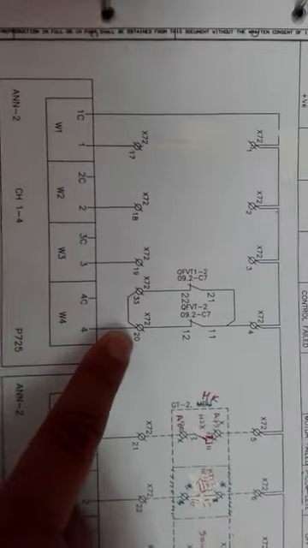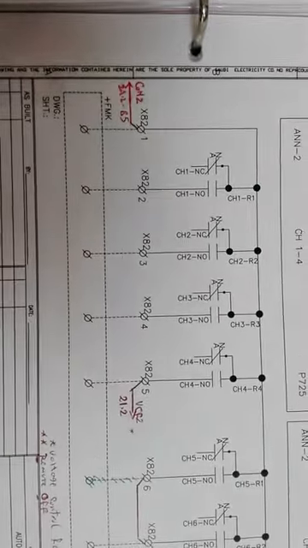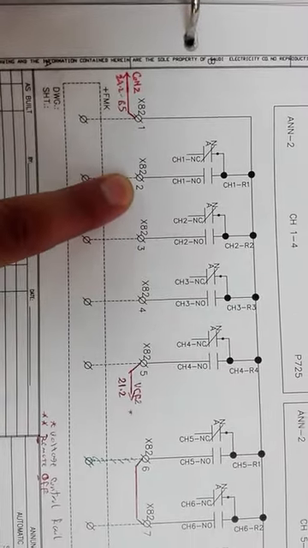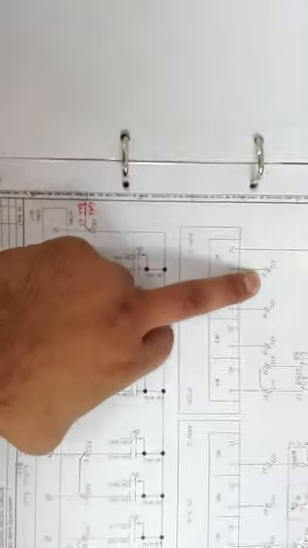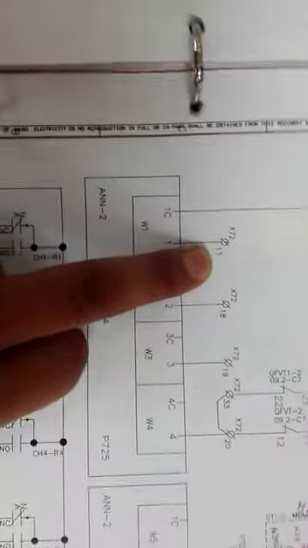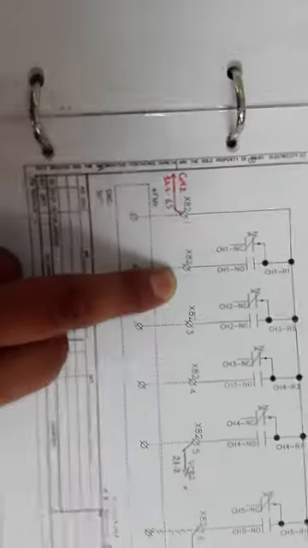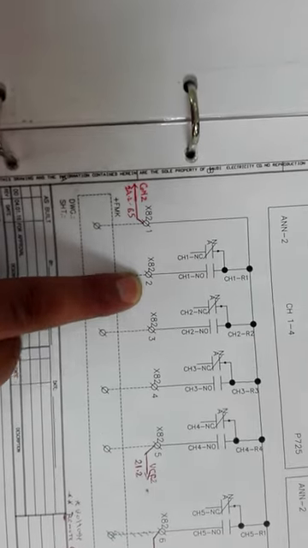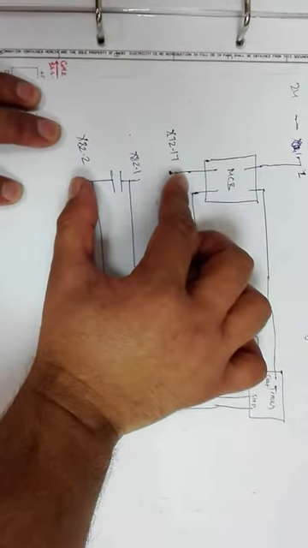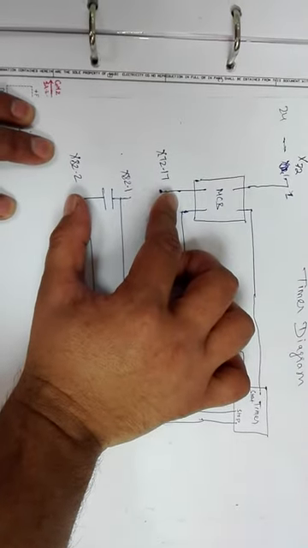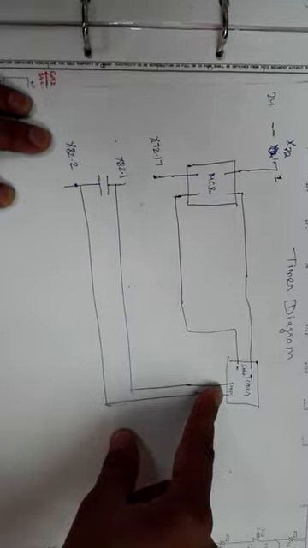Similarly, 19, 20, 21, that is the pattern which I will follow. And similarly for the output side, I will make the jumper between point number 17 and point X82.2. We will make the jumper to measure the time. Now for this time measurement test, we will make a jumper between these two points to start our circuits, to close the path and test the time.